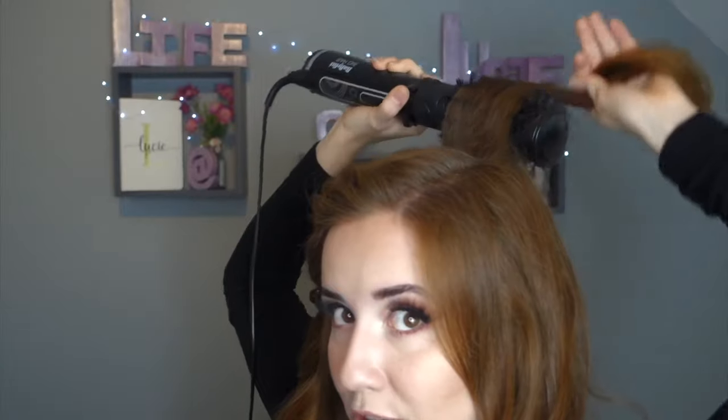Just gonna take that back section and then clip this guy forward. So in this mohawky place is my parting somewhere, but we don't want our hair to fall into the parting until right at the very end. So using the left button, my left, I'm just gonna keep blow drying up against those roots and then just bring it round to either side and do as we do. So let's get going with the crucial bit.